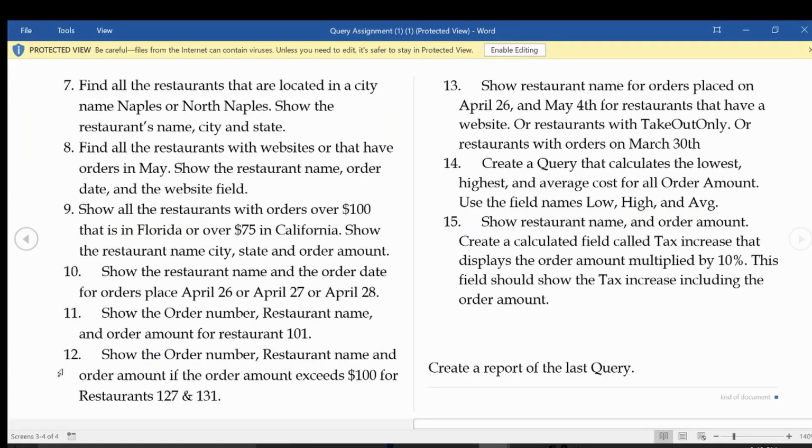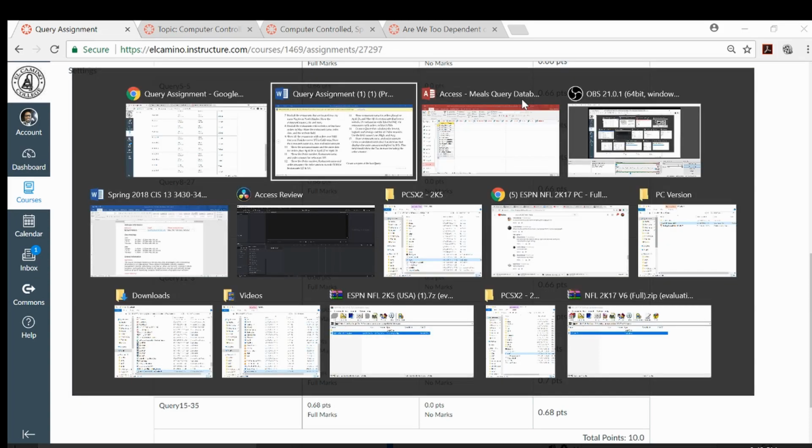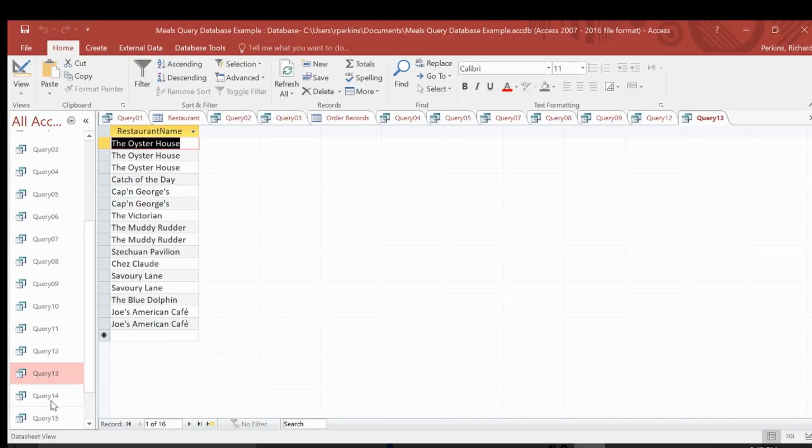All right, let me see. 13. Show the restaurant's name for orders placed on April 27th and May 4th for restaurants that have a website, or restaurants with takeout only, or restaurants with orders on March 30th. I'll do this one because this is a longer one. Let me see how they did it here.